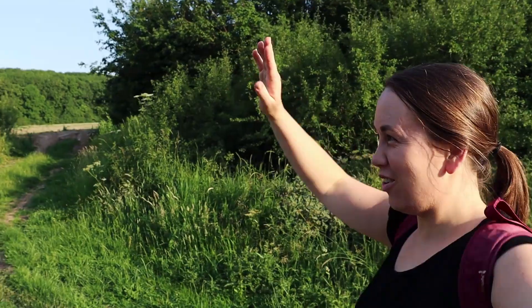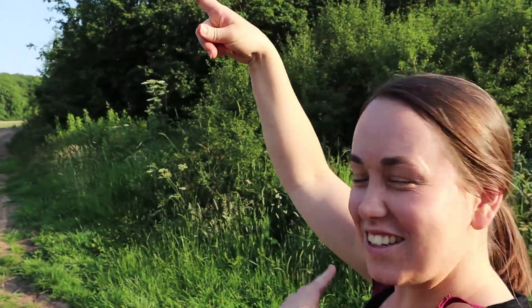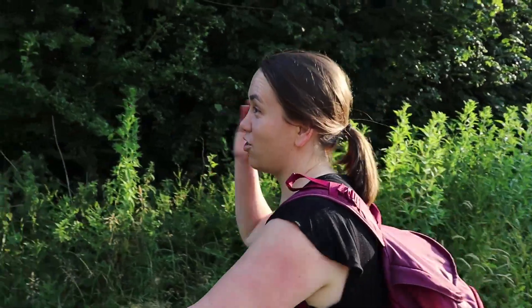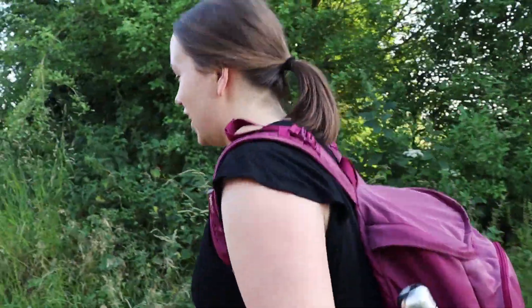Here we are at the opening of the woods, which we have to go through and up to the summit. So where is the summit then? The summit is at the far end of the woods. We have to cross this paddock and head into the woods and to the end. All right, keen? Absolutely. Keen as a bean.